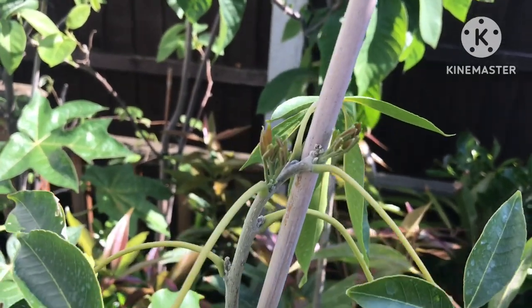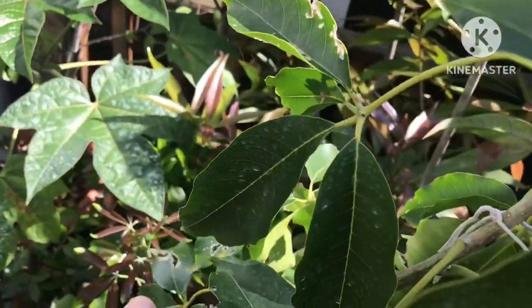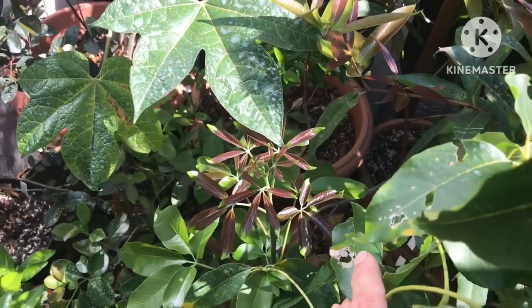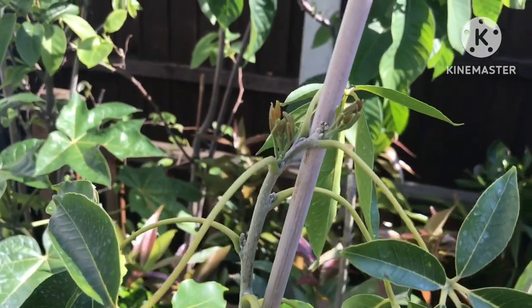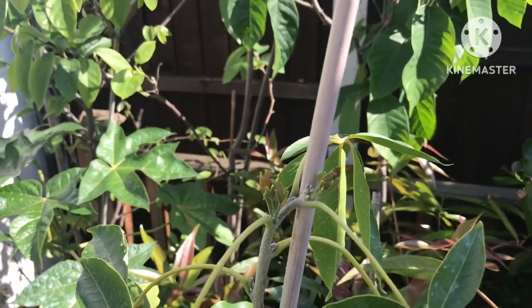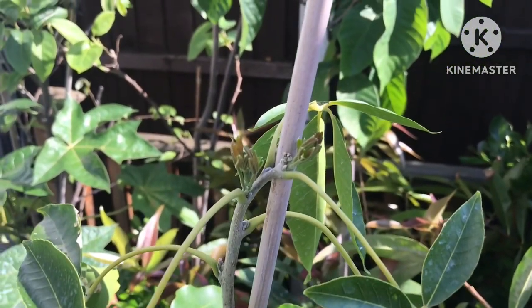It has actually got a shoot growing lower down, which I might just be able to show you. The top is doing nicely - you can see the lovely new red growth it has on it. But I wanted the top of the plant to go a little bit taller, maybe put another foot on, before I pinch it out and let it push out sideways. And finally these new shoots are appearing - I don't know why they've been so long.